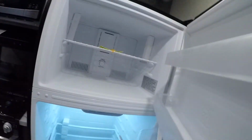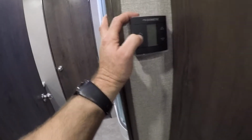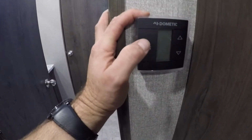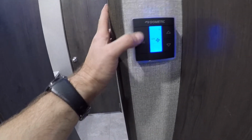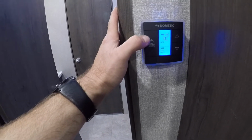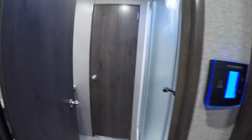Next we'll come to your fridge. Is a full-size refrigerator like you'd have at home. You have your thermostat. Capacitive touch button on the thermostat will let you cycle through. Light touch, you don't have to press hard, cycle through your fan, auto, high, low, your air conditioning, cool, high and low, your heat, furnace, high and low, or off.